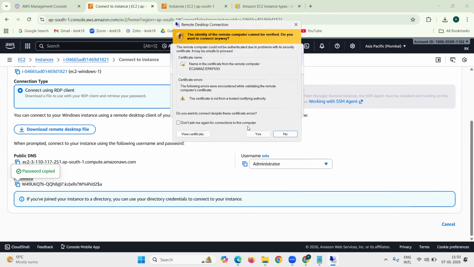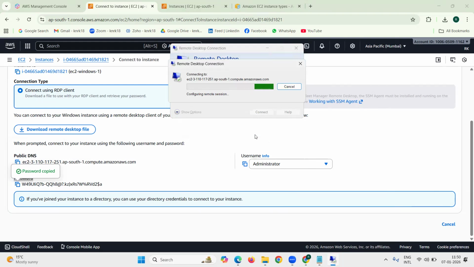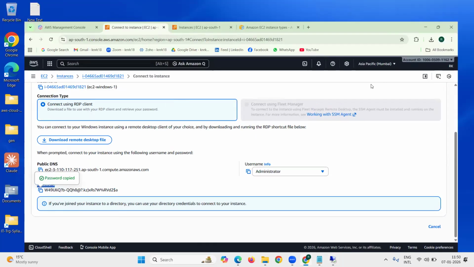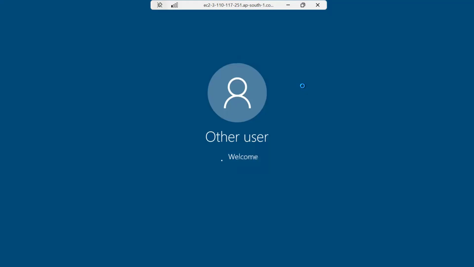If the required firewall ports are allowed, and if network is working fine, you will see the confirmation button here. Select yes, and it will take you to a remote machine, which at this moment is on AWS cloud running with Windows 2016 base OS. Once it is logged in, you can do your regular day-to-day work or test activities depending on your project work.